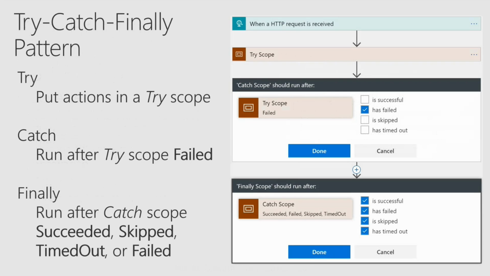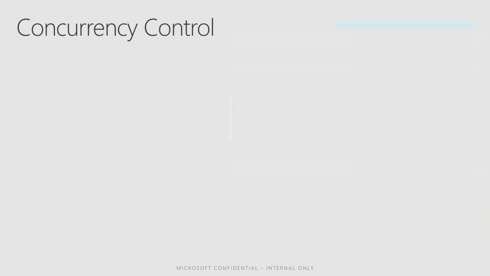If you're familiar with PowerShell and how that works, you can try a scope and then come back and evaluate what runs, if it's successful, if it's failed, etc. And then you do a finally. So if the try scope doesn't work, you can do finally, and it'll come back afterwards, kind of as a catch-all.